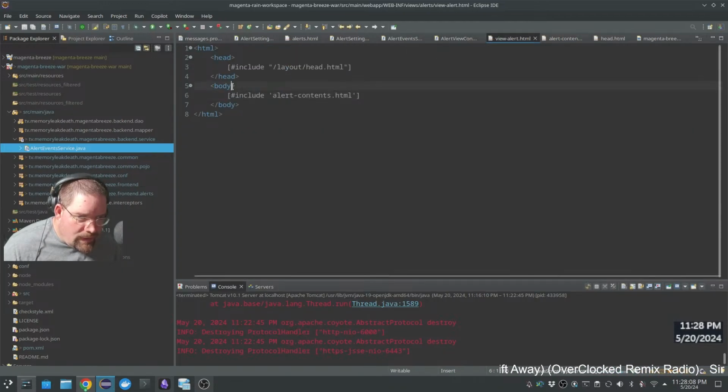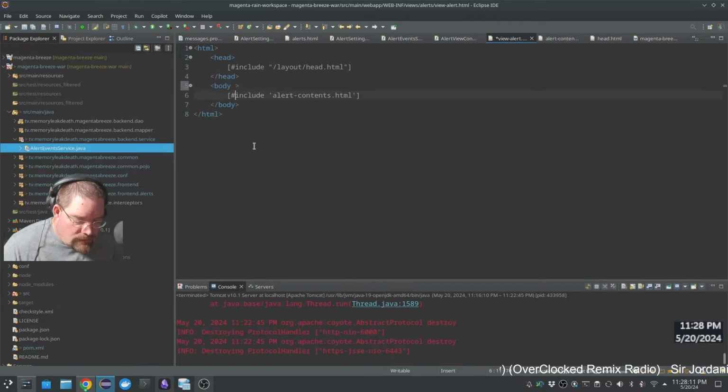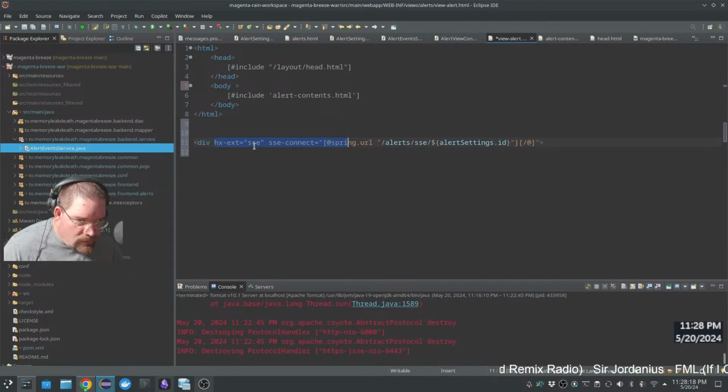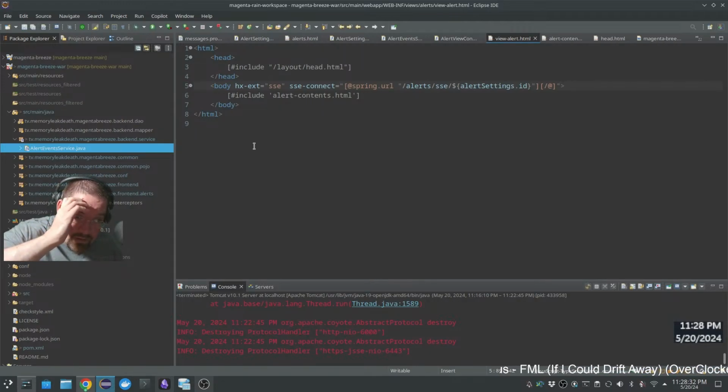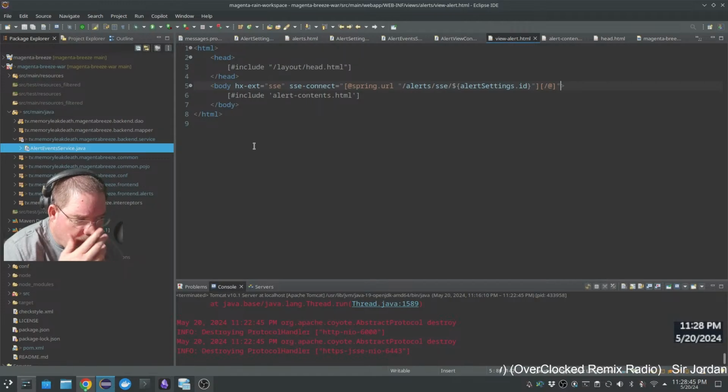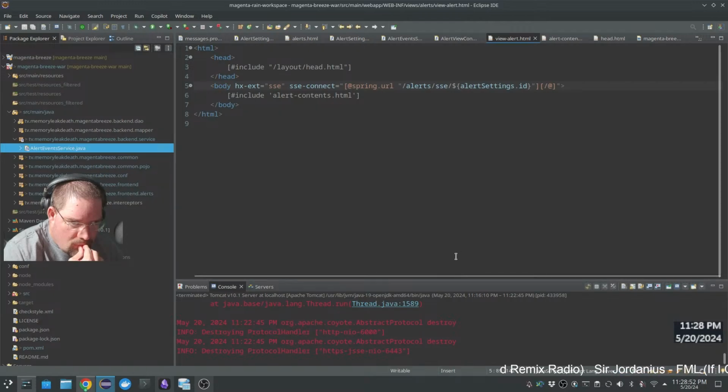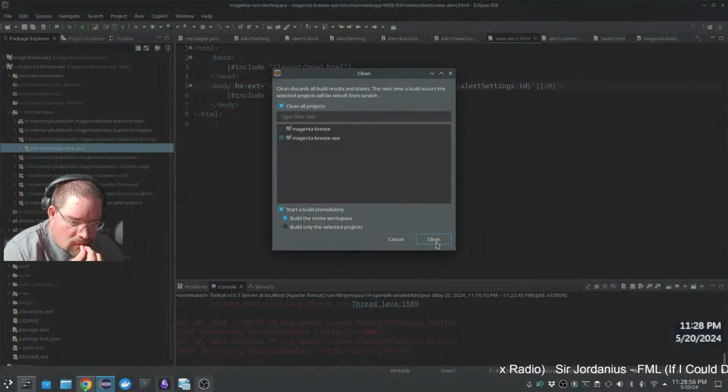But in the body, I'm going to put this, where I had it first. That doesn't have to keep reconnecting necessarily. It can stay connected as long as the page is open. So we have that. Then, yeah, let's go clean and rebuild.